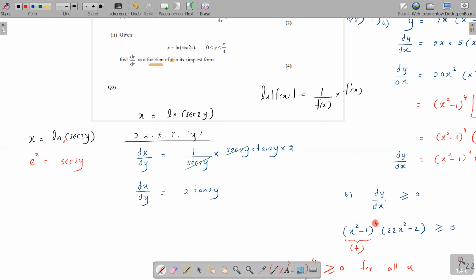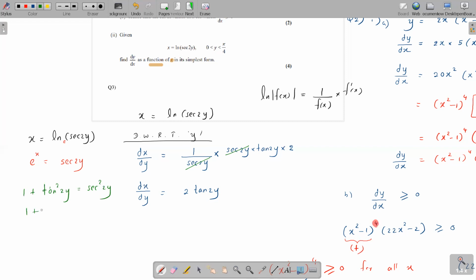So we turn log to index. I need a substitution for tan 2y. I got a substitution for sec 2y. If I want tan 2y, maybe we can use our identity. What is it? 1 plus tan square theta equals sec square theta, isn't it? Instead of theta, I'll use 2y: 1 plus tan square 2y equals sec square 2y.